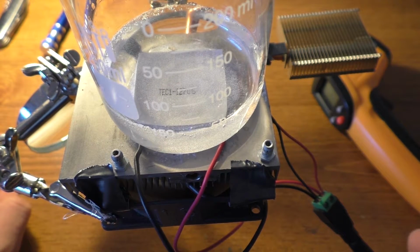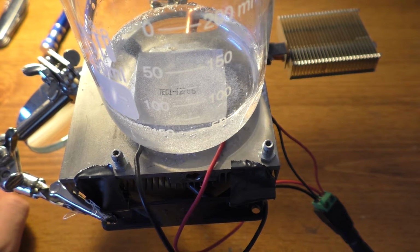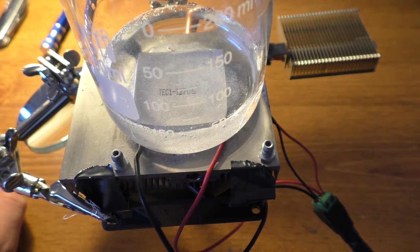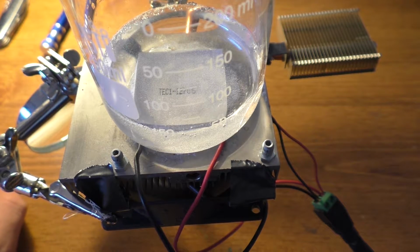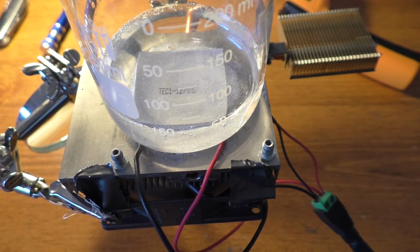We're going to turn this on. And I suppose we'll have to leave it on for a while and see what it actually does. Anyway, I don't know if I can get a reading with this thermometer or not. I kind of doubt it. 23 degrees, 73. Anyway, it's going to take a while to cool that off, so I'm just going to leave it here. I'll make sure it doesn't overheat, and hopefully this water will actually start to freeze.